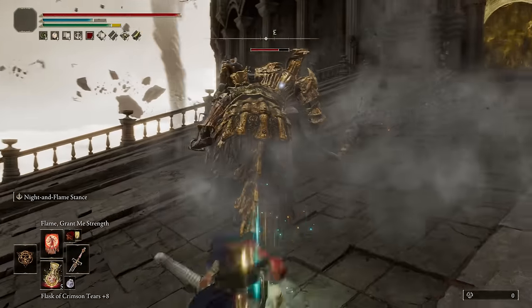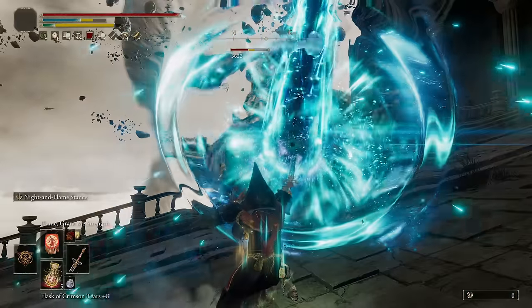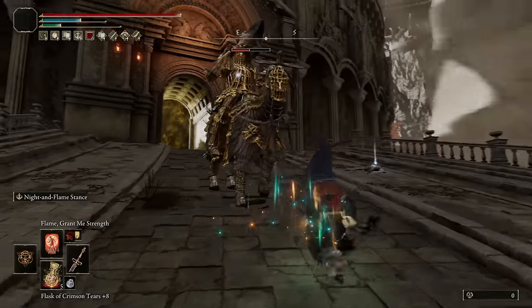For the Draconic Sentinel, you can use the weapon art, or parries and charges. I went for a little mix of both.